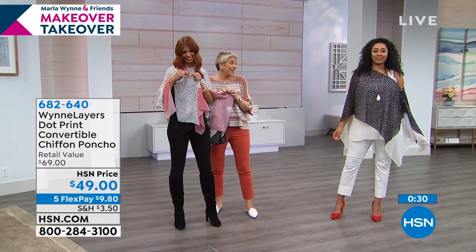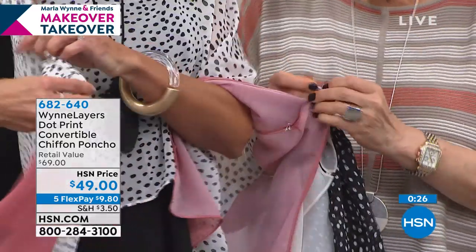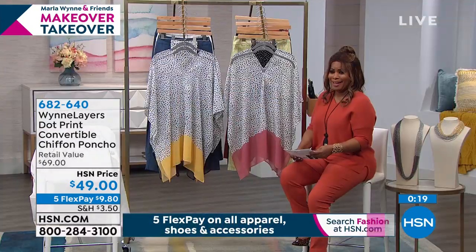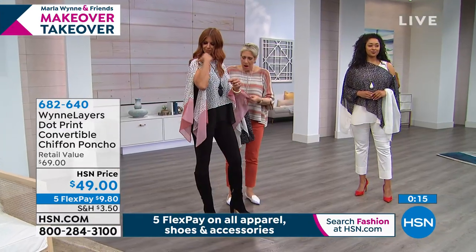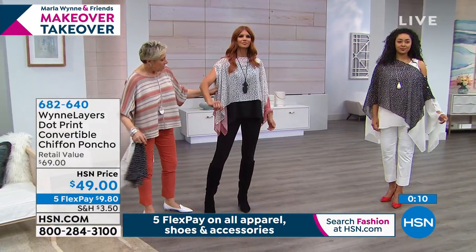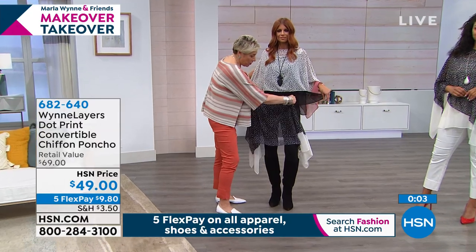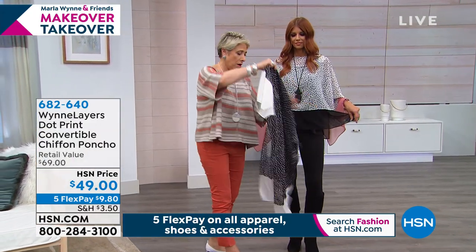Aging is payback. Did you hear the 30-second warning? I need more time — that's what they're telling me in my ear. Okay, what you can do is you can make this a sleeveless piece. And literally by buttoning it up, you can also open up the pieces and turn it into a skirt that you can wear this way, that you can wear this way, or you can just wear it as a scarf.